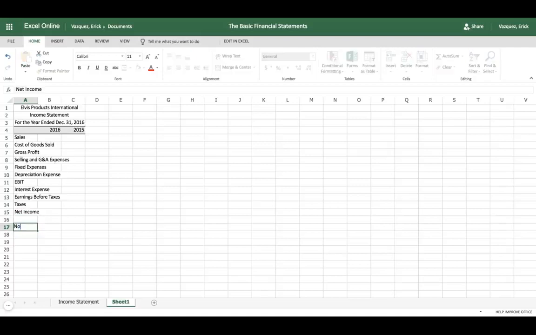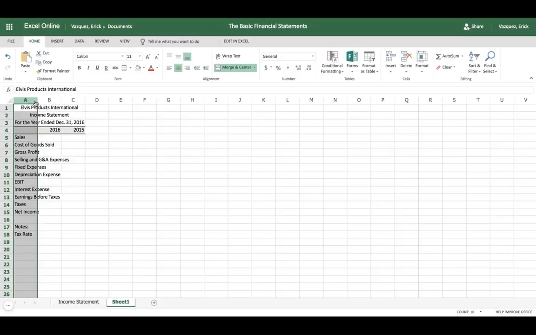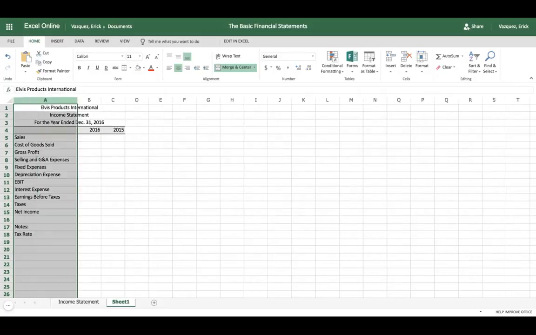And we'll make a separate section for notes, and we will have a tax rate to calculate earnings before taxes and taxes. Okay, so now that we have the titles, you can go ahead and adjust by clicking the column and double clicking the double arrow. You get a nice adjustment there for all the separate titles.